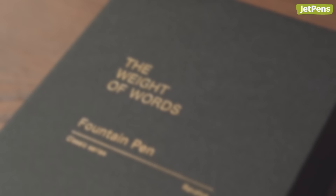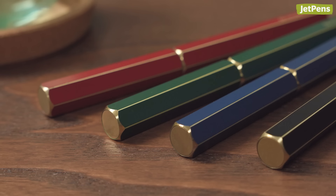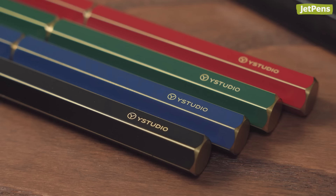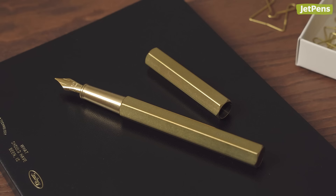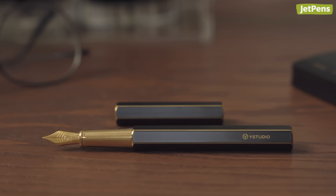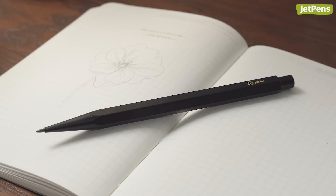Searching for a fountain pen that'll last you a lifetime and more? Look no further than the Y Studio Classic Revolve. This brass pen has a matte lacquer finish that will wear off over time, exposing the brass body underneath and developing a patina as you use it. Y Studio includes a sheet of sandpaper if you want to speed up that aging process or customize the look of your pen. A raw brass version is available if you want to skip these steps. Those that like the look of the Classic Revolve will also appreciate Y Studio's ballpoint and rollerball pens, as well as pencils that share the same aesthetic.